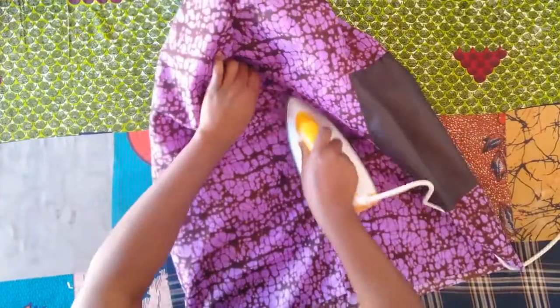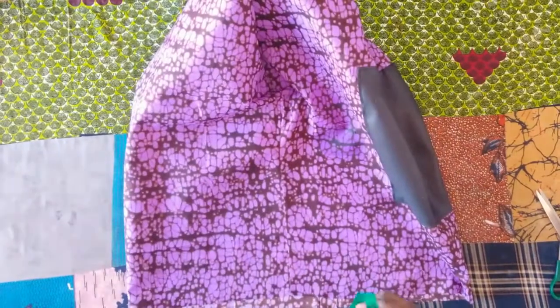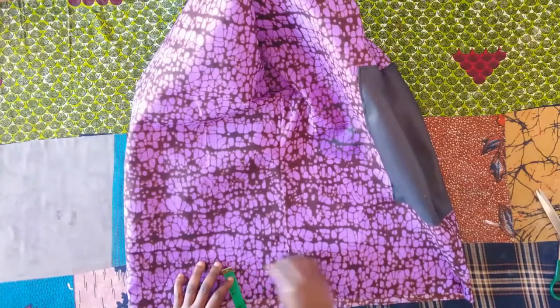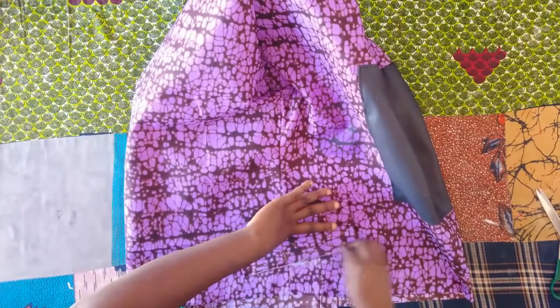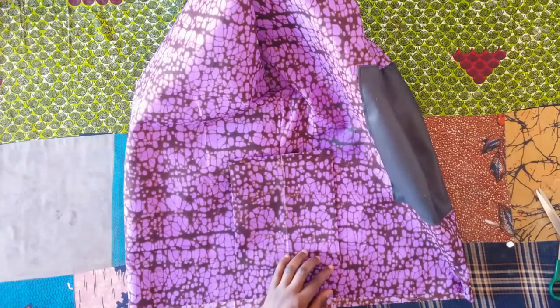This time around, it's not going to be as easy as the first one. We're going to iron the seams flat. This side seam here, we're going to iron it flat. So coming up by 2 inches like we did before, I'm going to be placing the pockets. I'll mark the middle, fold into two, mark the midpoint, and then place the midpoint exactly on the seam, just like we did the first time, making sure it's 2 inches from the hemline.